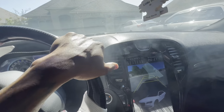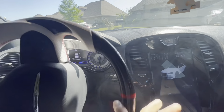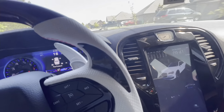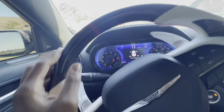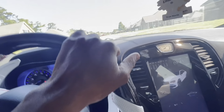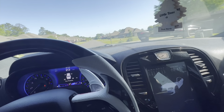Well, just so happens, man, I'm going down the road and I felt it misfire, and the check engine light lit up, right? So I pulled over to a gas station, and I could hear it kind of missing. Turn the car off, turn it back on. The check engine light blinked, it didn't stay lit. But I was able to hear the misfire. And like I said, turn the car off, turn it back on, and then it was working perfectly fine.